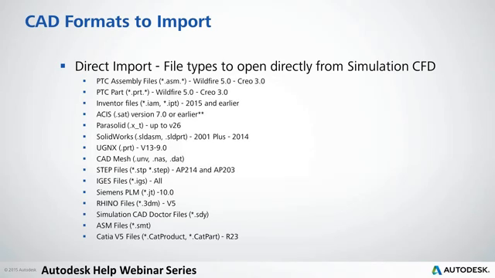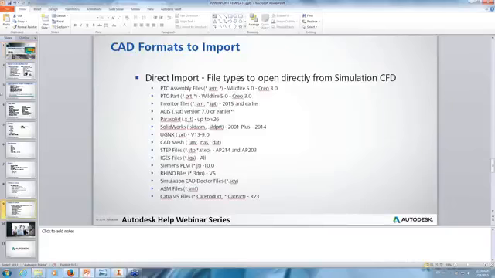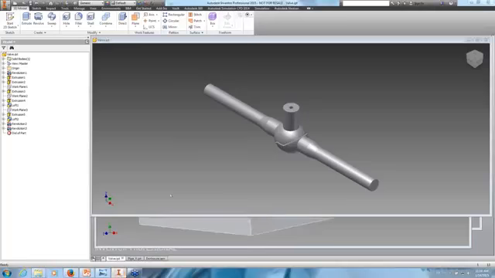Before we get into the questions, of course, we're going to go through some examples here. I'm going to minimize my PowerPoint presentation and go to some models that I have here in Inventor. So this is a one-part model. When you are doing, let's say, a fluid flow, you want to have your fluid domain modeled as a CAD part, which is what you have in this case. This would be the fluid flowing through some valve. We're not really interested in the valve itself. We're interested in the fluid inside of it, the volume of the fluid, and this is what this CAD model represents.